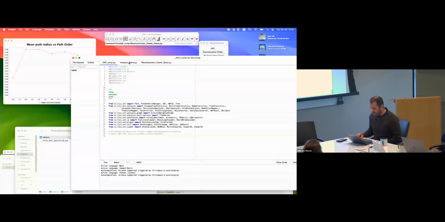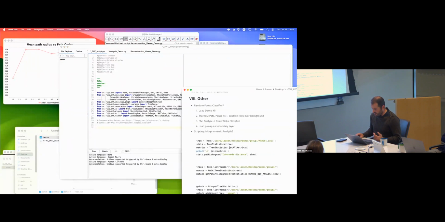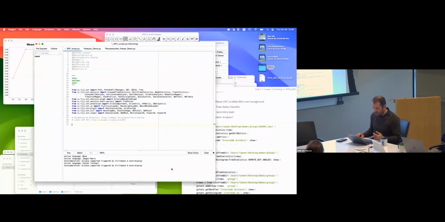Okay, so the way you start, let's say you want to do something. The starting point, let's say you have an SWC file, and I'm just going to follow my notes here. So the starting point, a reconstruction in SNT is a tree. So you need to initialize a tree, typically from a path, if a local file. In this case, I'm just going to go to my demos and get some neuron. You should be able to drag that. Oh man, so much for user-friendly. Okay, so now you have a tree.